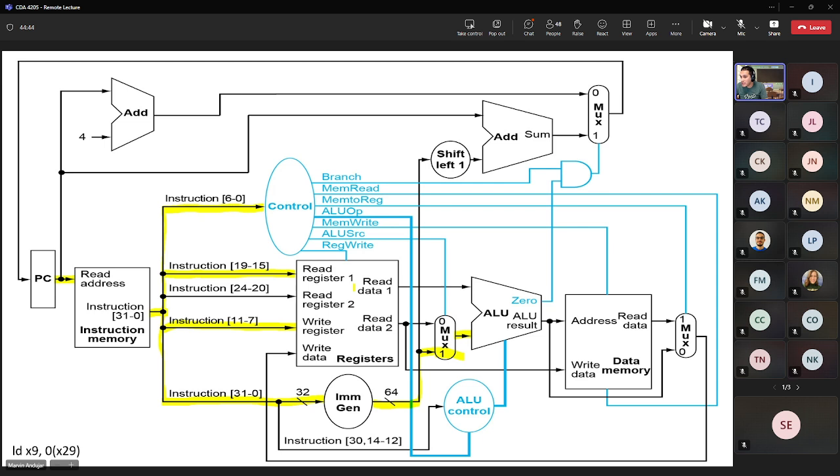And then we're going to read data from read register 1. That's going to go through here, right? So that's going to be our base address, which is x29. Offset plus x29. So that means that there's going to be an add function sitting there, right? And then that's going to go to this place over here, which is going to read the address where we're going to retrieve the value from, right? Then we're going to read the data.